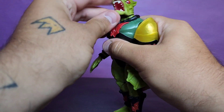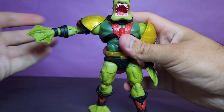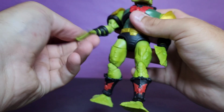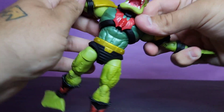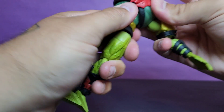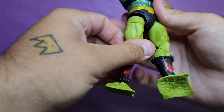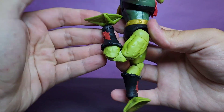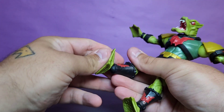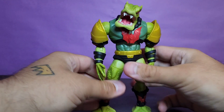The head looks up, not super far down, side to side, and pivots a bit — he's got a weird shaped head so that's not a big deal. Shoulders go up, down, and rotate. Biceps swivel. Double-jointed elbows go as far as they literally can, and wrist swivel and hinge. The diaphragm on this guy is awesome — he crunches forward, goes back, pivots side to side, and rotates at the top, plus a waist twist. Hips go out, kick forward and back, upper thigh swivel, double-jointed pinless knees. Shin swivel, and the ankles go all the way down, all the way forward, and pivot — though it's a little weird since he has probably the flattest feet I've ever seen in my collection.